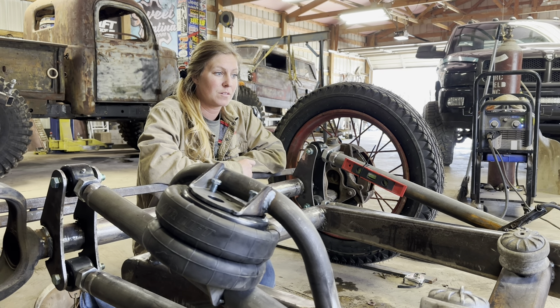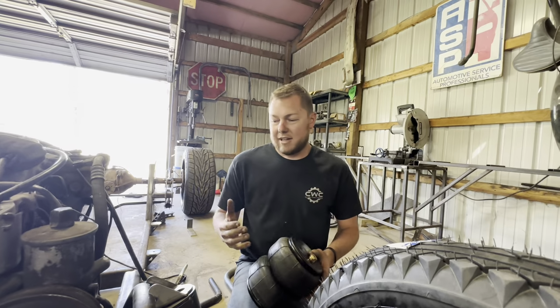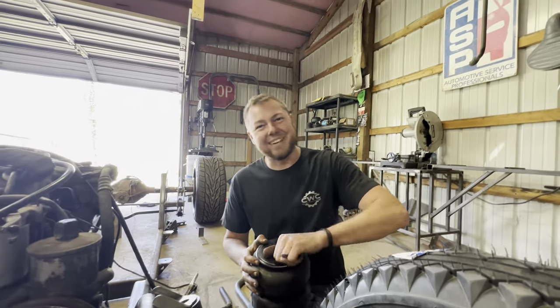That cab mounts on it. You want me to put it on 0.5? Oh, if you want to. Of course, we're using our Airlift springs to go in here. So springs? Airbags. Air springs. Whatever.